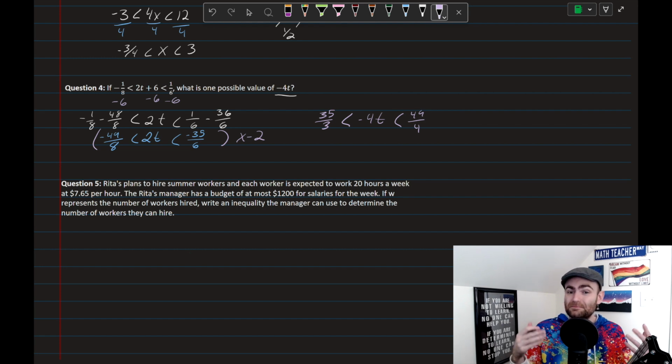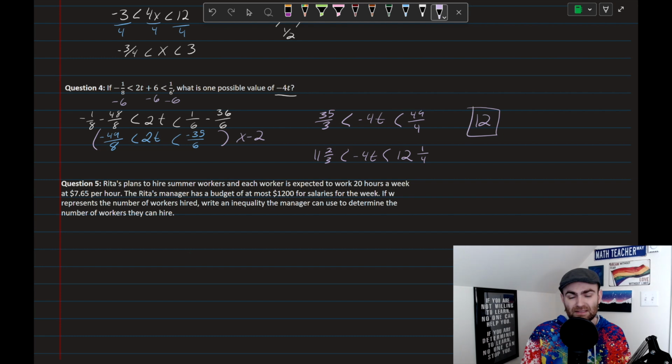Well, let's make these mixed numbers, and that'll be a little bit nicer to see. So the closest number without going over that's divisible by 3 with this would be 33, and that would be 11. It gives us 2 left, so 2/3. Here, 49 divided by 4 without going over would be 48. That leaves us with 12 and 1/4. So what is in between 11 and 2/3 and 12 and 1/4? Well, let's make it easy. Let's just say it's 12.